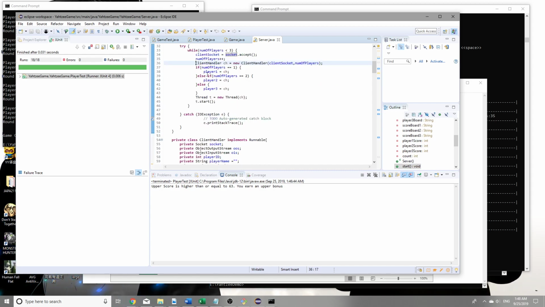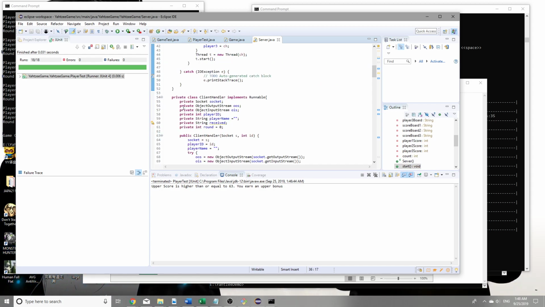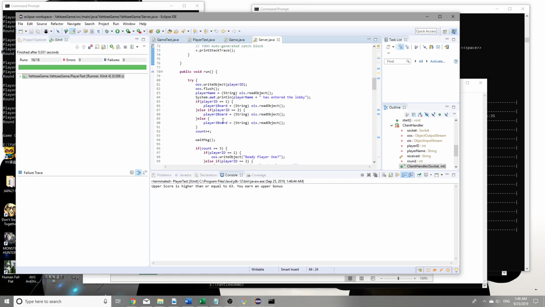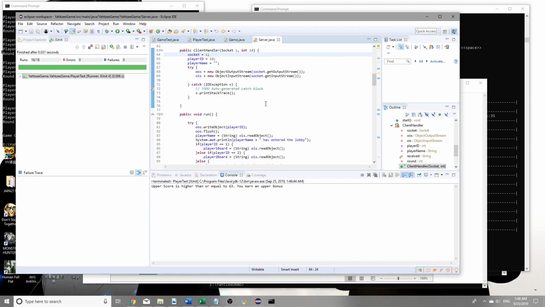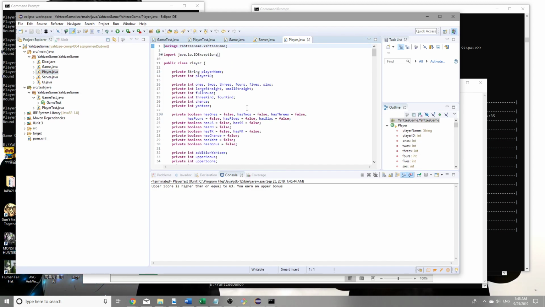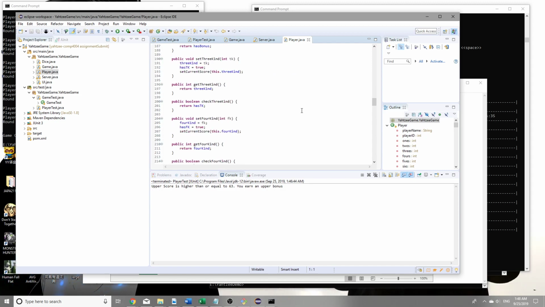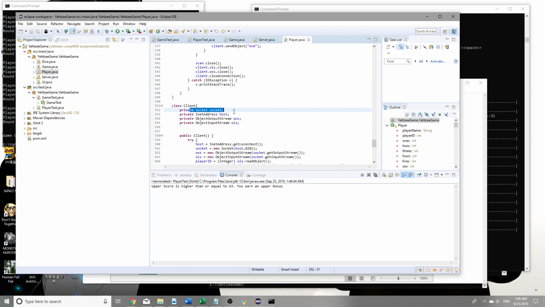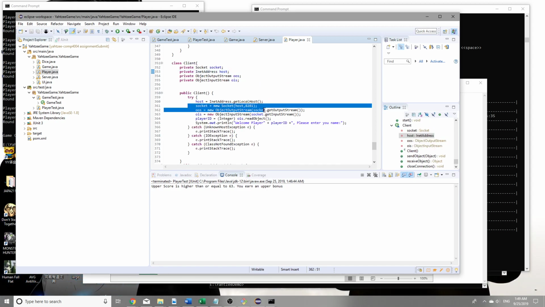And here is a multi-thread class, client handler, socket here. And in my player classes, I have an inner client class in the player. Here, socket, new socket.